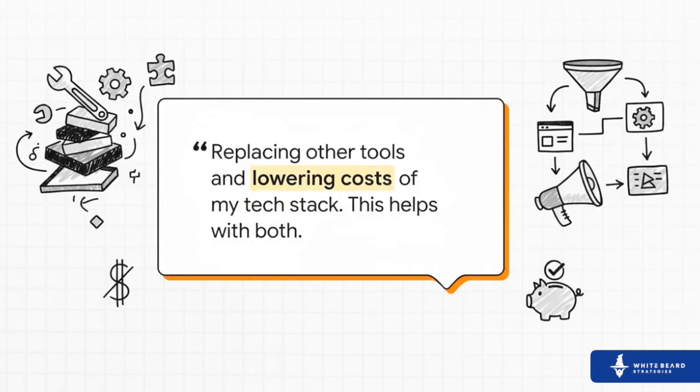And this user quote just nails the why. I mean, it's not just about making things easier. It's about your bottom line. When you consolidate all those tools, you cut down on your monthly software bills, and you create a way more efficient system to actually increase your revenue. It's a really powerful one-two punch.